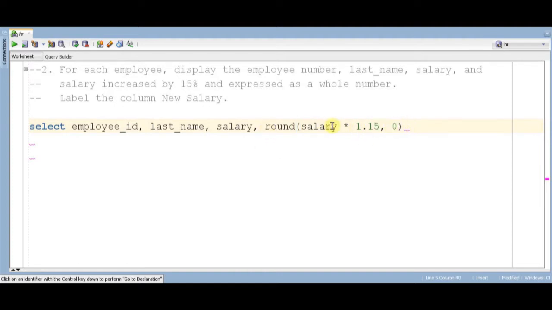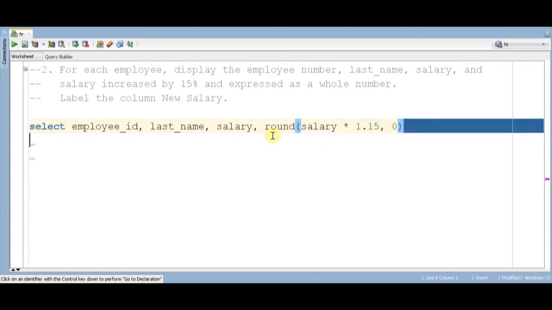We have to round it. In round function, whatever is the first attribute, that will be the number to be rounded. The second part represents after the decimal point how many digits to be retained.